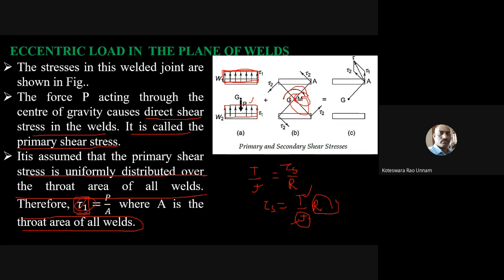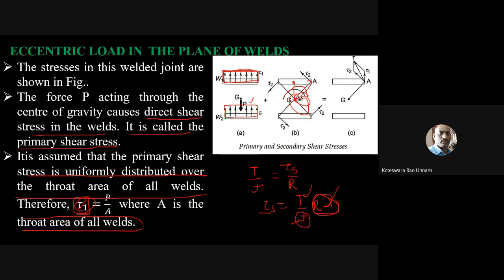So this is our center of gravity. If I choose one point here, its distance is different. This is R. If I choose point A, this distance is different. So that means R is not constant for all the points. If R changes, obviously the shear stress is also going to change. So unlike your primary shear stress, your secondary shear stress is going to vary from point to point, whereas your primary shear stress is uniform.